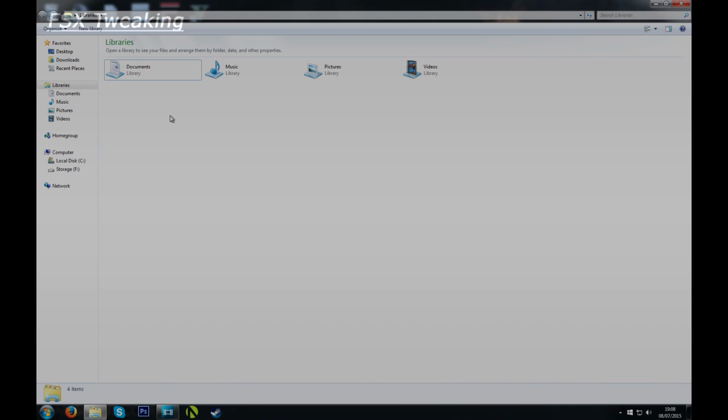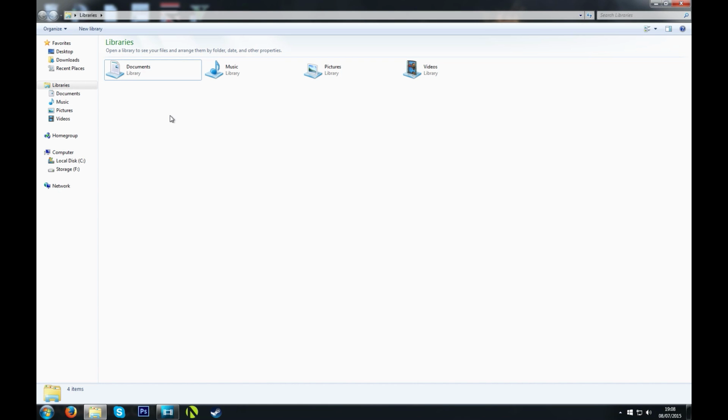The next step will take place outside of the game, and we're going to get a little bit more technical. So we're going to look at changing some settings in an FSX configuration file. Unfortunately, this file is hiding on your computer, so we need to do a little bit of digging to find it. First, you'll need to open up Windows Explorer.